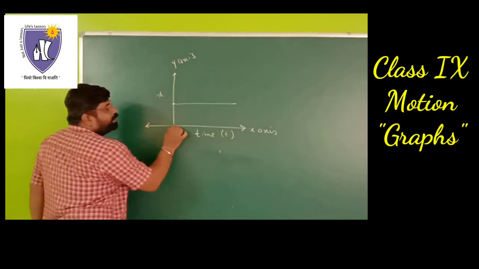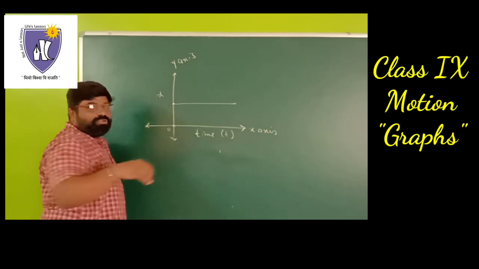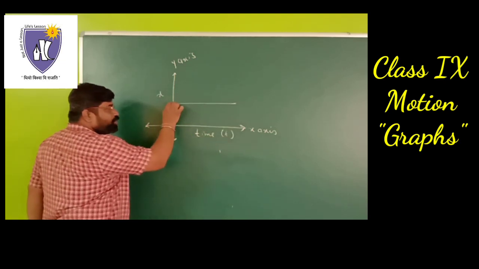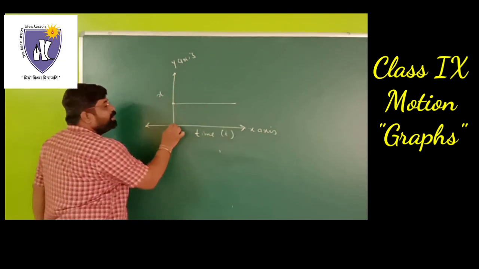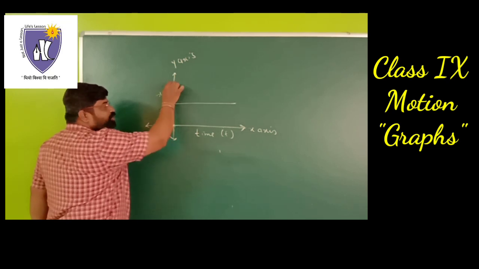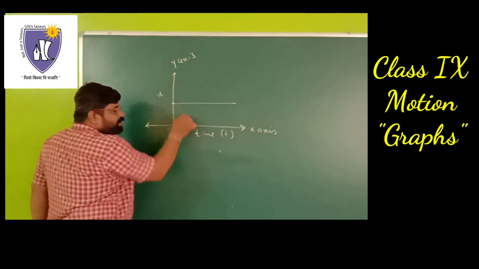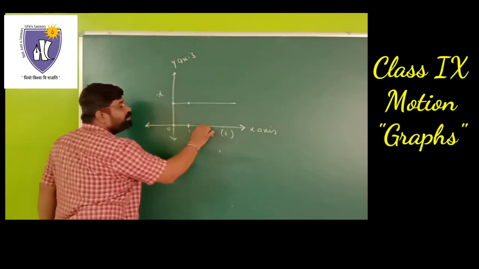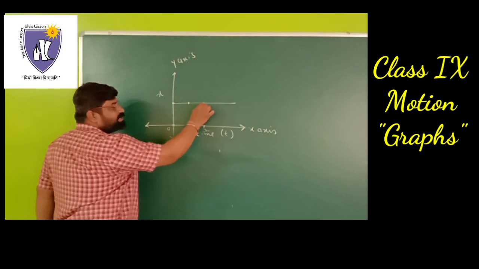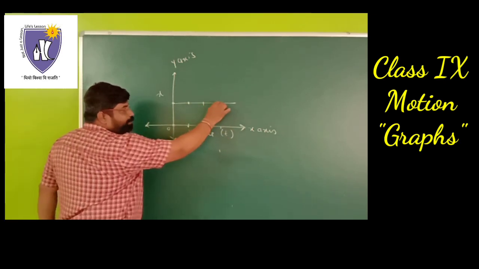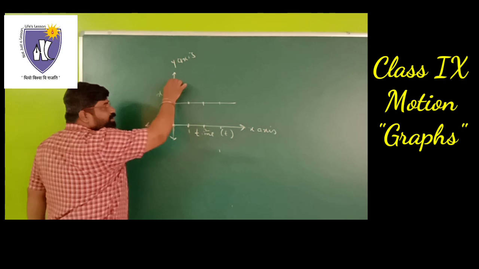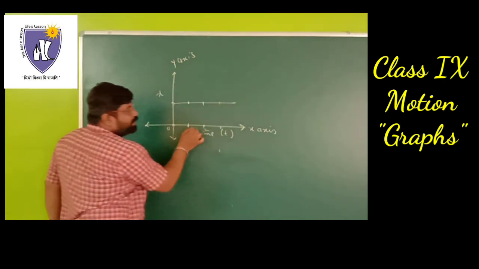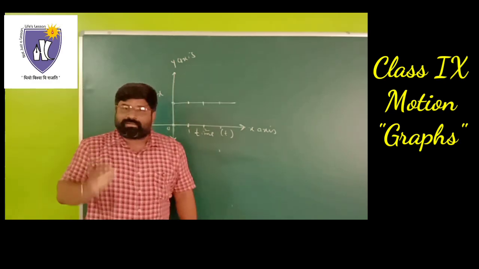It represents that the body is at rest, the object is at rest. How can we say that? See, as we know, time does not stop for anybody, so time is changing, but the position of the object is the same. The position of the object is not changing, so we can say that the position at time, say 1 second, is the same. After 2 seconds, the position is the same. After 3 seconds, the position is the same. There is no change in the position of the object. So we can say that this graph represents an object at rest.